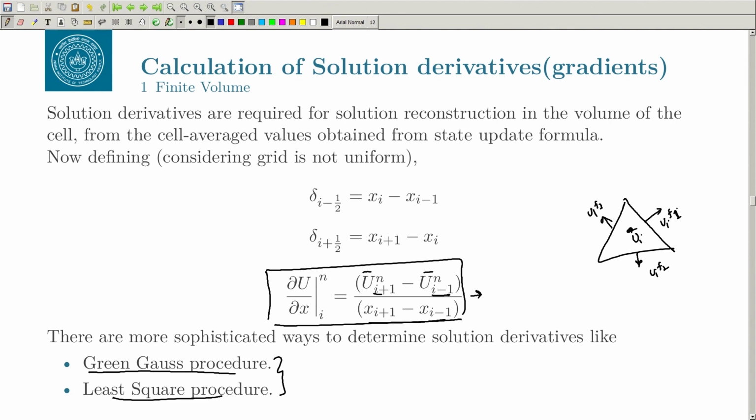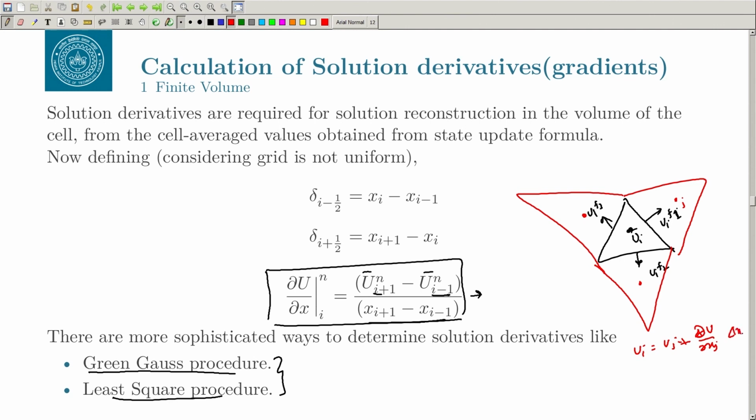Another way is that you basically write it. So, you have neighboring cells here, and you have these neighboring cell centers. So, you write your gradients, you write your formula u I equal to, let us say, u j plus del u by del x j times delta x j. And you try writing for this also and this also. And you will have del u by del y j times delta y j. So, you write for all of these directions and then you take a least square, because you have more number of equations than the information that is required.